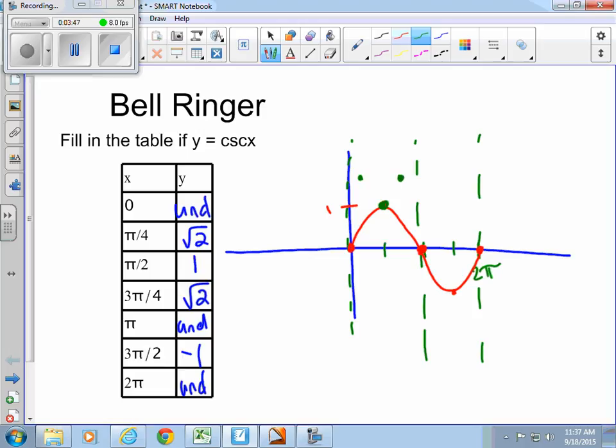And if those are truly vertical asymptotes, wouldn't I approach them? So the green graph is cosecant. And then over here, -1 here, right? And I'm going to approach those vertical asymptotes something like that. If you will, just for fun, in your calculator, type 1 over sine of x and graph.